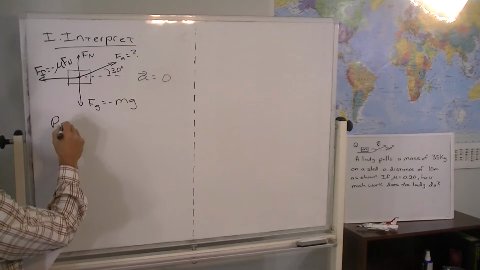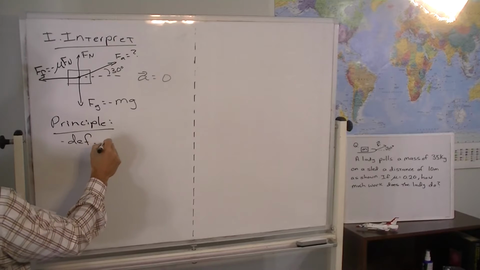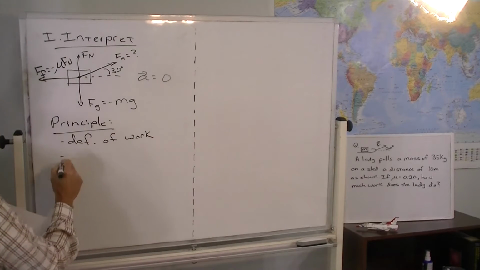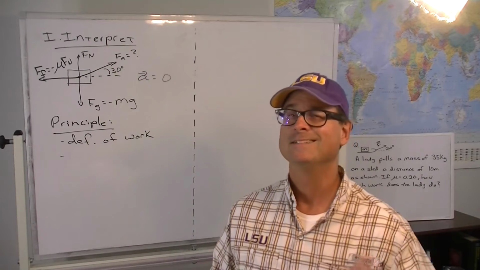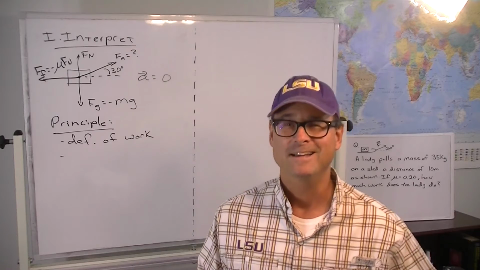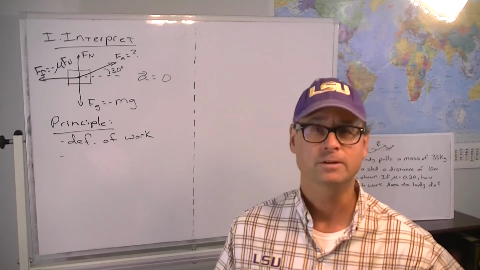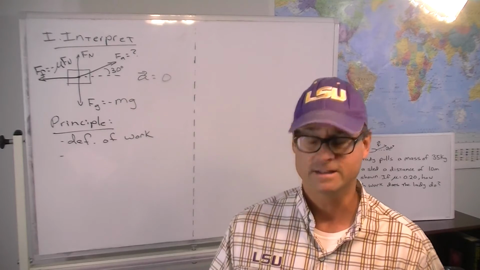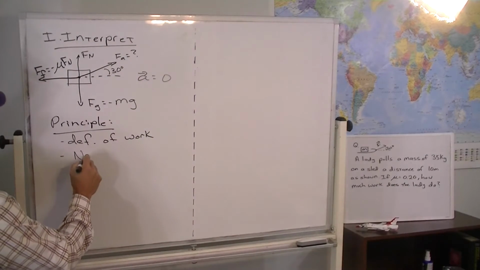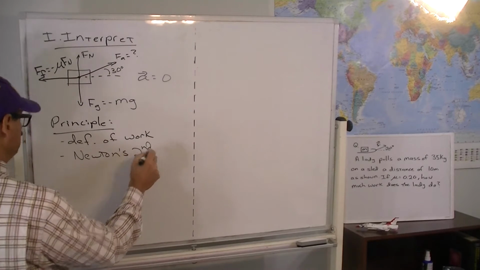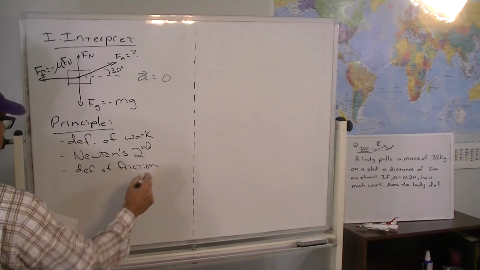Alright, so the principle that we're going to apply here, and actually there's several of them, which is one of the things that makes this a more interesting problem. The definition of work is the big idea that we're starting with. Depending on the physics course that you're in, sometimes work is the line integral of F dot dr. If you're in a course without calculus, the work might be the vector F dot product with the displacement vector. There's different ways that the definition of work is expressed depending on the physics course that you're in, but that's where we start. Newton's second law is also important here, and the definition of coefficient of friction. So all these ideas are in play.